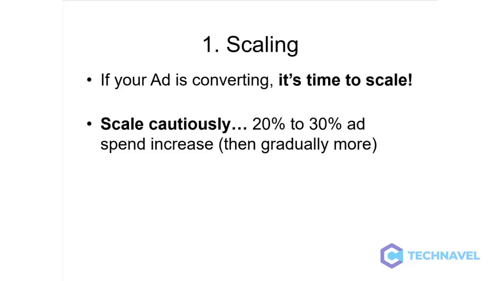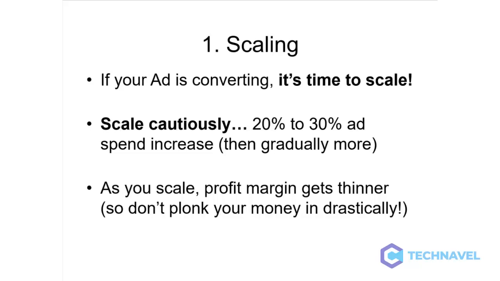What you can do is make a duplicate of that winning ad set, and duplicate it 3 or 4 times. So for example, if you have a $100 per day ad set that's doing very well and you intend to spend $300 a day, instead of just editing that ad set and changing it to $300 a day, you want to duplicate that ad set another 2 more times, at $100 each. Because what's happening here is that you'll find that Facebook will optimize the ads a lot better than if you try to chuck everything into a single ad set. Now, don't ask me, I'm not the one who made Facebook, okay, but we just find that this seems to work. And just be ready that as you scale, profit margin gets thinner.